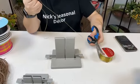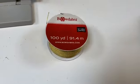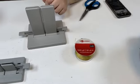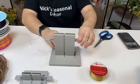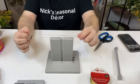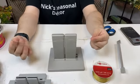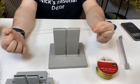So we'll cut a length of our wire. This is Bowdabra wire. This comes on a 100-yard spool here. So we'll take our wire. We'll place it right here. So what I did, as a recap, is I'm taking my wire, folding it in half, and just placing it right into the slit on the top.